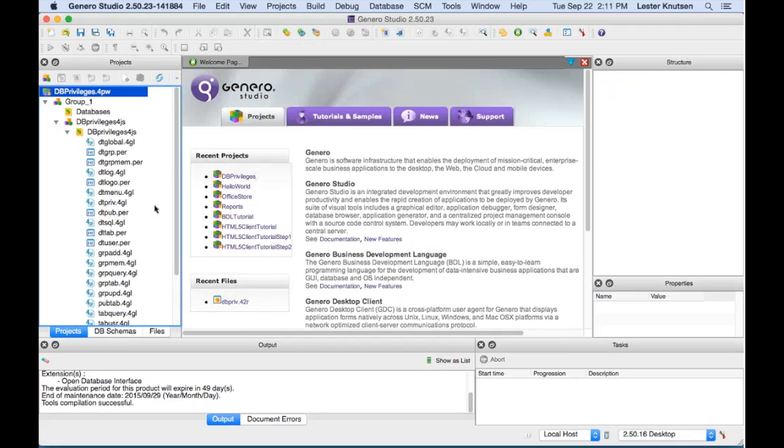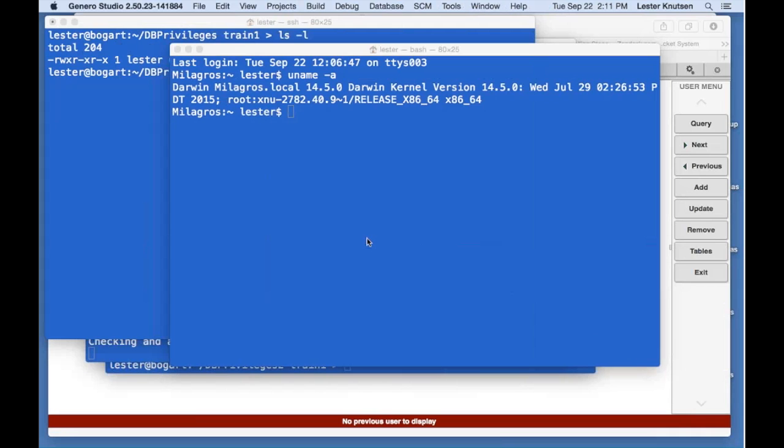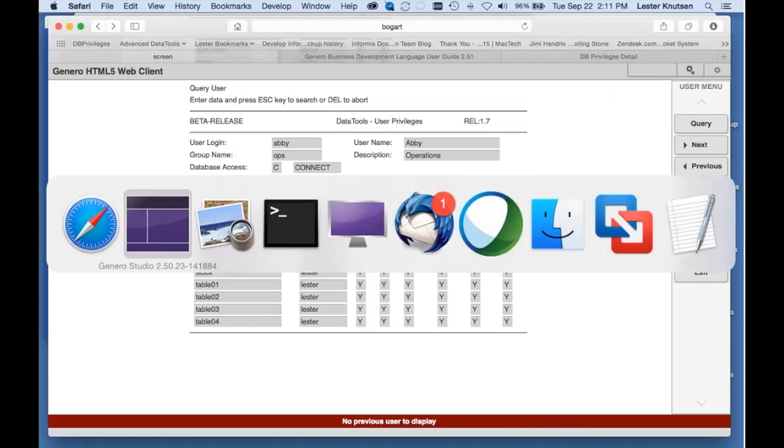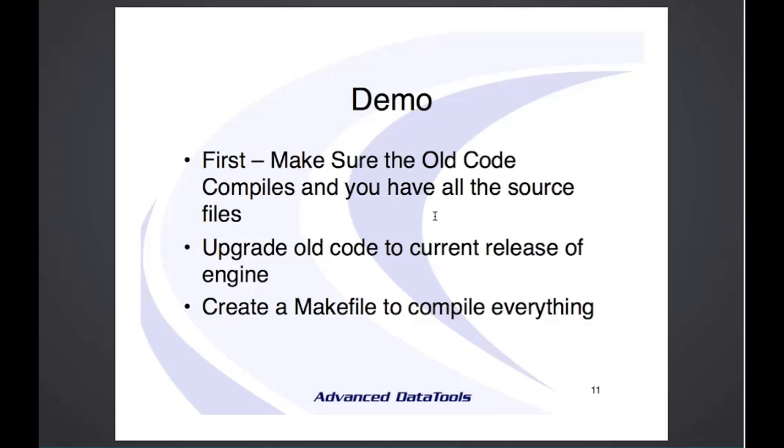I tend to use the command line and to use makefiles. So the emphasis in this demo is how to do all this with makefiles and from the command line. Okay, so let me start. Oh, one last thing.